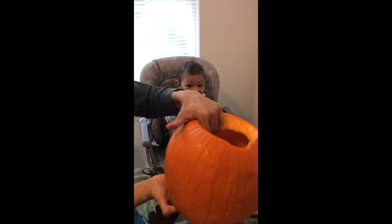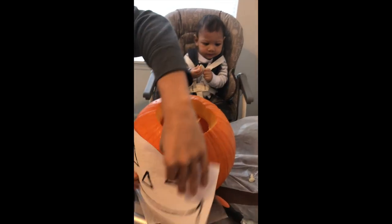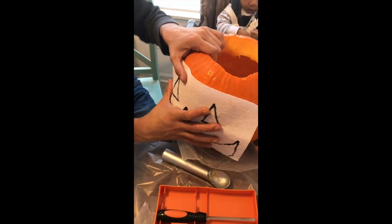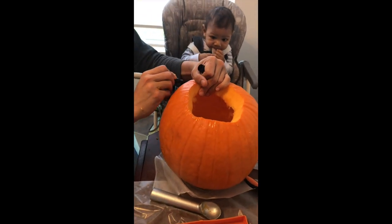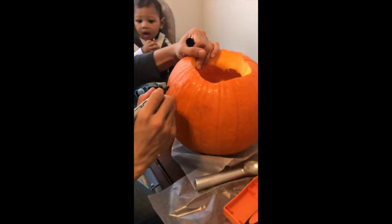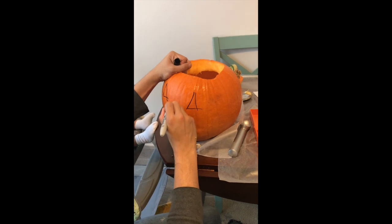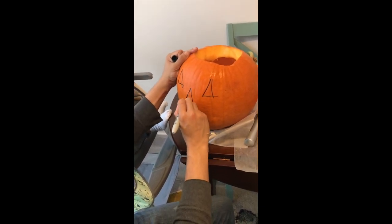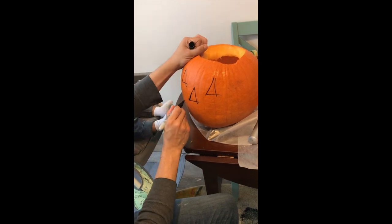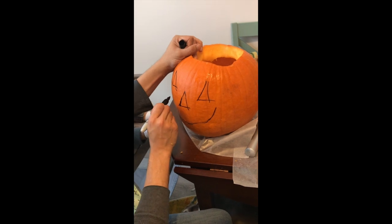We're gonna go ahead and pick our side. Got ourselves a little bit of a guide right here, so this will be pretty good. Take our marker, and take one triangle. Two triangle, three triangle, and big old smile. Jamie, look! Yay!